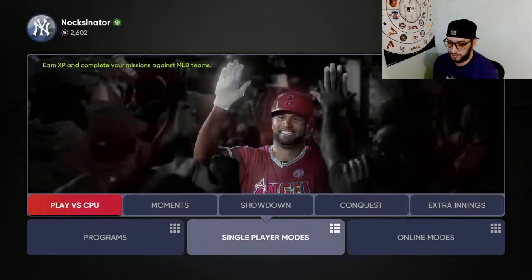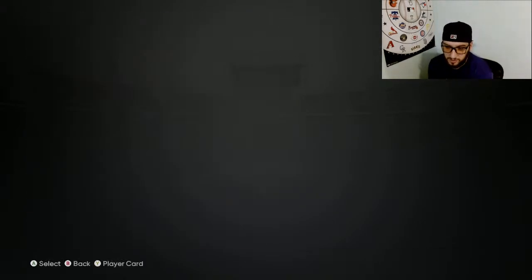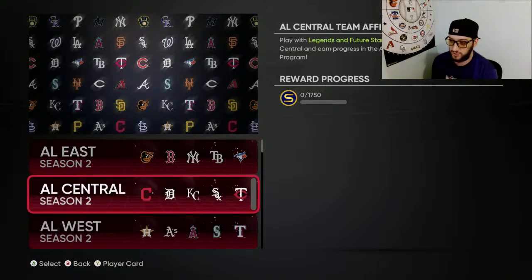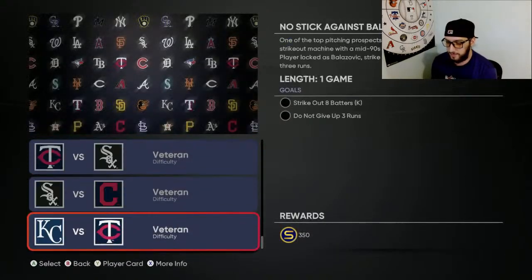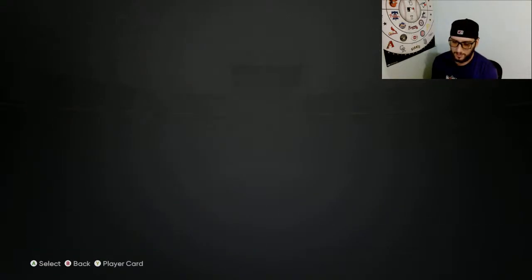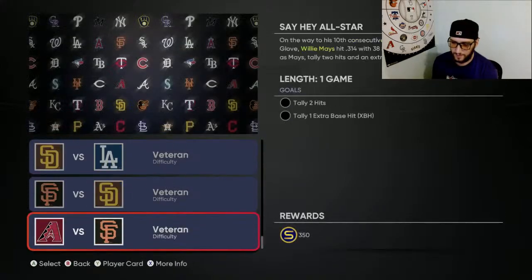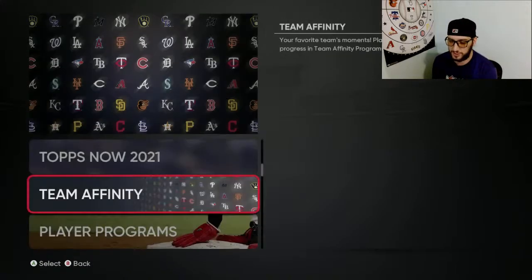So the next thing we're pretty much going to go do is go play the Tops Now moments. We've done the daily. Remember to go do your team affinity moments. These usually aren't hard. They're only on like veteran difficulty. You might even have some on rookie. And they're not going to be hard moments whatsoever. You're just going to have to do a moment with the team, obviously. Yeah, it looks like they're all on veteran difficulty. Yep, so they're all on veteran. They're not hard. Go make yourself some stubs. Do what you got to do.